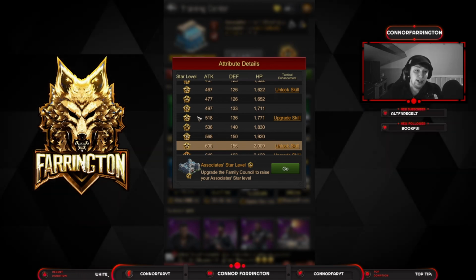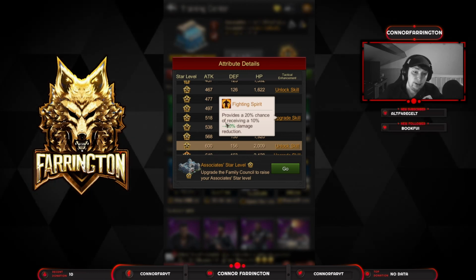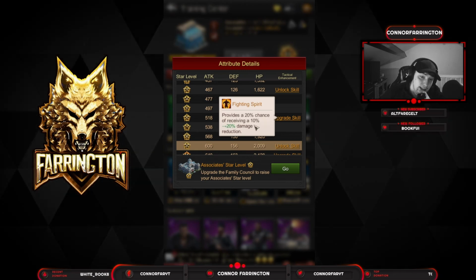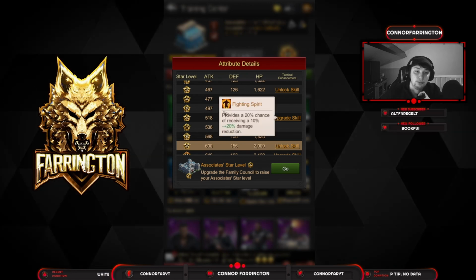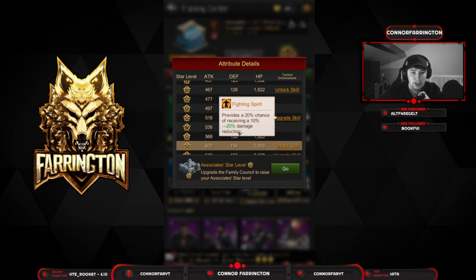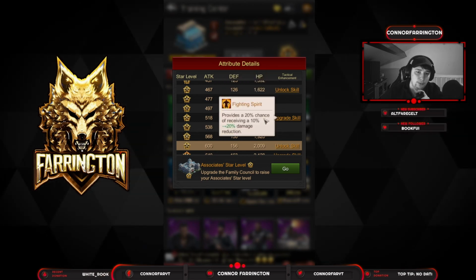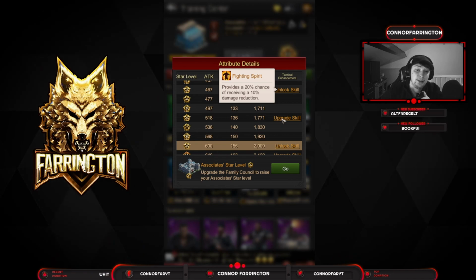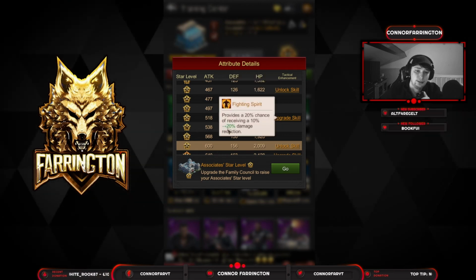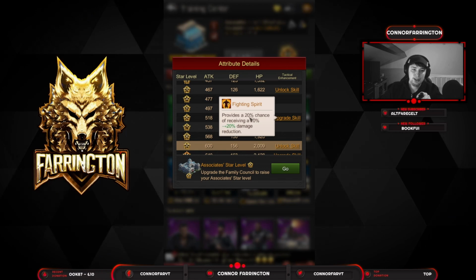When you reach star level 6, which most of you probably get to and get stuck at for a little bit because you're going to start needing family insignia and stuff like that, you will unlock fighting spirit again. You unlock the skill and then you're upgrading the skill. So it goes from 10% damage reduction up to 20%, and you still have a 20% chance of getting that.